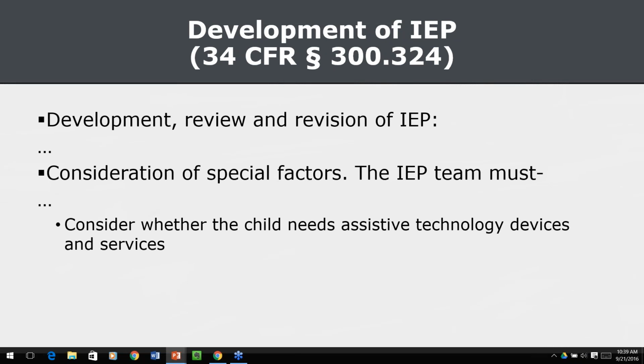This also tells us that when we review the IEP, we have to consider assistive technology as a special factor. Again, I don't know if you guys have that built into your digital form for IEPs, but if you don't, you're going to have to remember to cue the team to discuss it. And the other thing that I worry about is when we have those forms with assistive technology in it, and I'll show you a couple of cases, I don't like it when the team either checks the box and says, yes, he needs assistive technology, and then never says what it is, or says student does not need assistive technology, and then later on in the IEP we talk about the kid using an iPod. So the box checking should be consistent with what the services later on that appear in the plan look like.